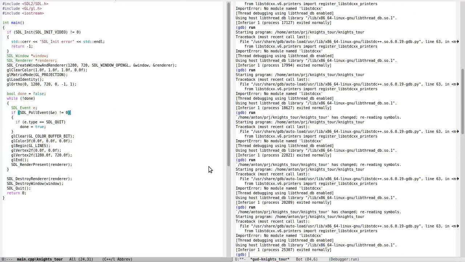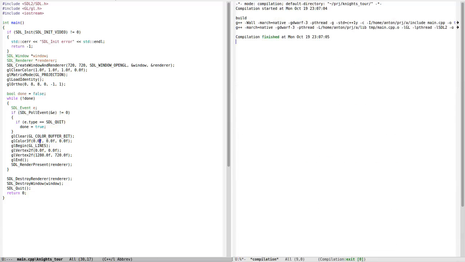So right now, because we have a chess table, I want to use a square 720 by 720, and here for ortho I will use 8 by 8, and I will be able to draw the checkerboard.